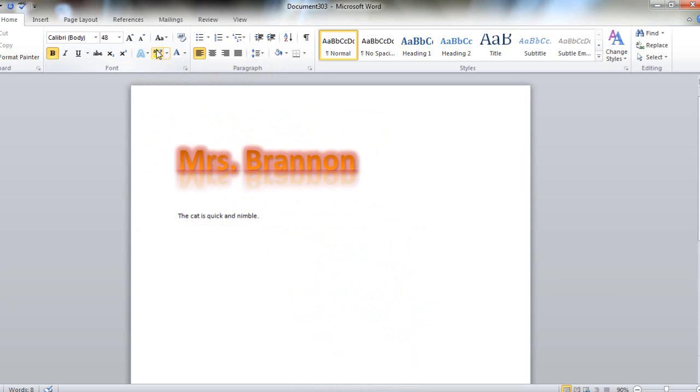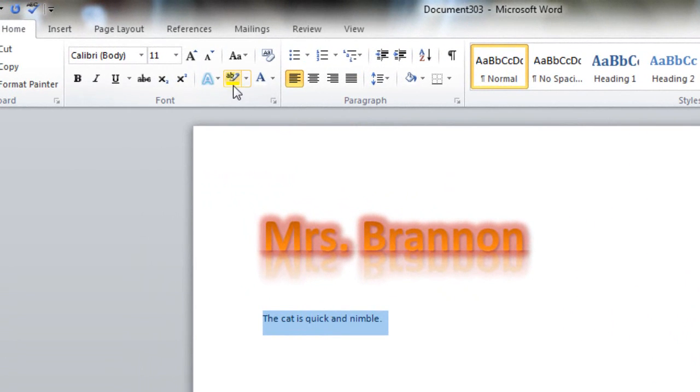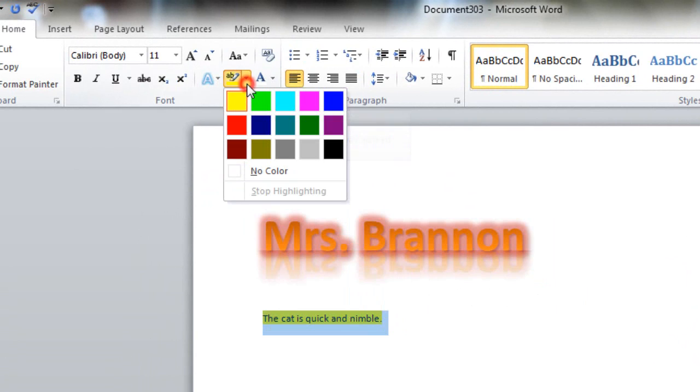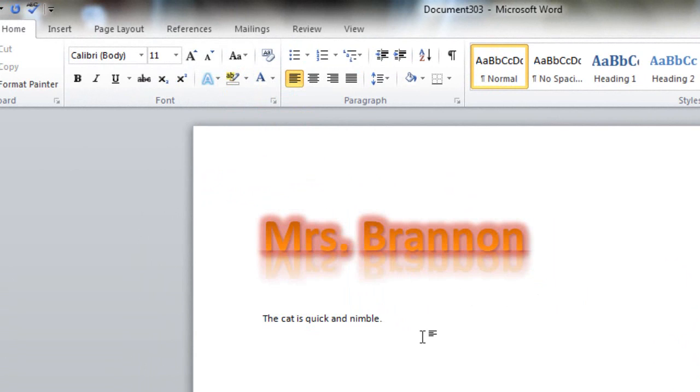The next feature we'll talk about is the highlight button. To select text, we just have to click and drag, and then we just click the highlight button to highlight our letters with a certain color. To take the highlight away is different though. We have to click the drop down and choose no color.